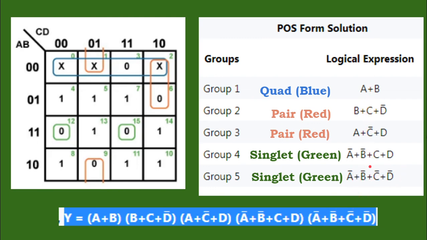So all the 5 terms are multiplied, they are the products because we are using the product of the sum terms. So everything is a sum term individually after simplification, and we are getting into the product of the sums. We want to multiply each term. A plus B into B plus C plus D bar into A plus C bar plus D into A bar plus B bar plus C plus D into A bar plus D. Actually what does it mean? We are using the product of the sums, which is the POS expression.